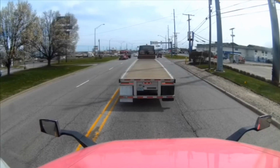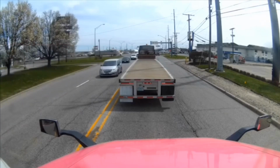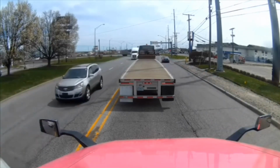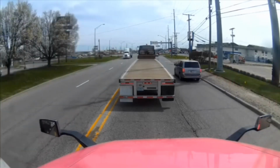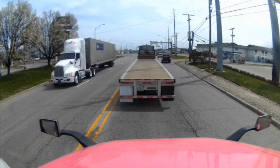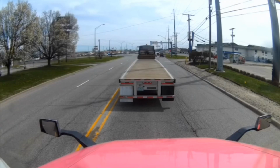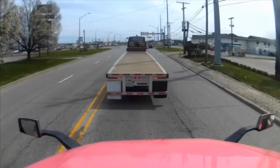It switched my routes around last second when I was in the middle of a tiny little town that has only truck routes. And if I hadn't memorized the roads that I needed to look for and also paid attention to the signs, I would have ended up in a low clearance today. Had I stuck my face in the GPS completely and freaked out when it was changing my routes, it could have been a bad deal. So it's always best to know what's legal, know your routes, and use the GPS as a tool to see what streets are coming up and, in general, where your turns are.